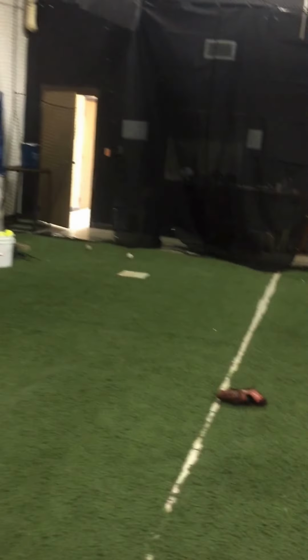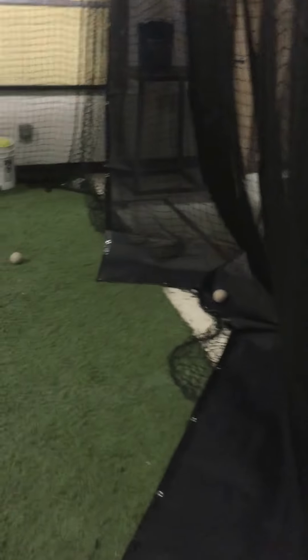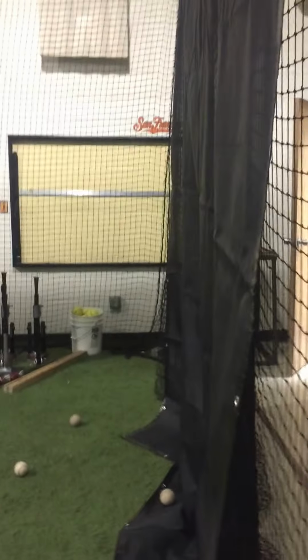Normally you throw a 90 mile an hour fastball into the net and you're going to see it give about 3 or 4 feet at the least. Here I want to show you this netting material and how it just doesn't give, okay? So you can see we're flat here. Normally, imagine your net, it'd probably go all the way back to the bats there.